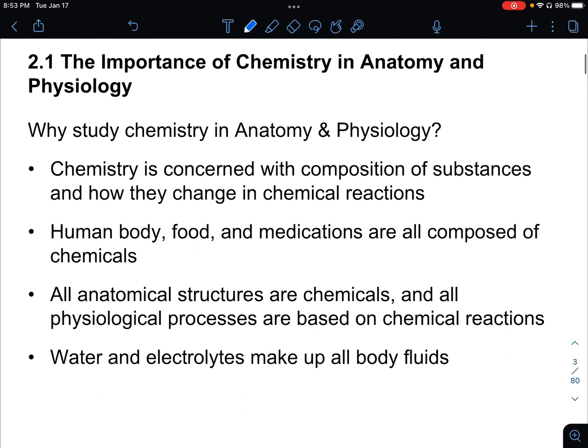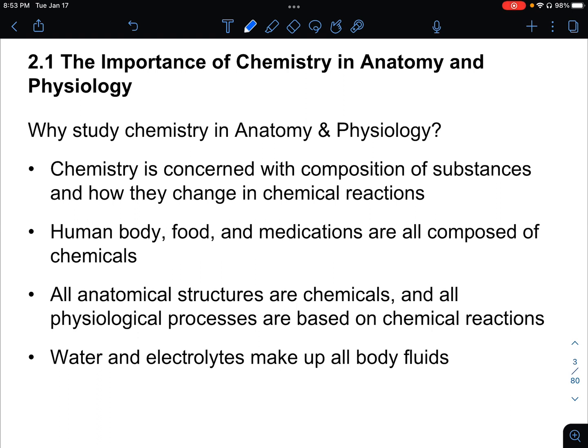So, the importance of chemistry in anatomy and physiology. I know we said the word chemistry, and some of you don't like it. I will agree with you. When I first went through college, I was not a huge fan of chemistry. I had to retake it, because I did not learn it in accordance with what I was interested in. So taking chemistry on its own sometimes is difficult. If you love chemistry, more props to you. I did not like it because I'm not a huge fan of math, and chemistry was like math but with chemicals and different letters. So that was a little bit more difficult to learn on its own.